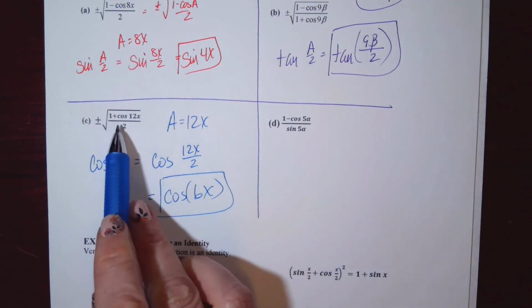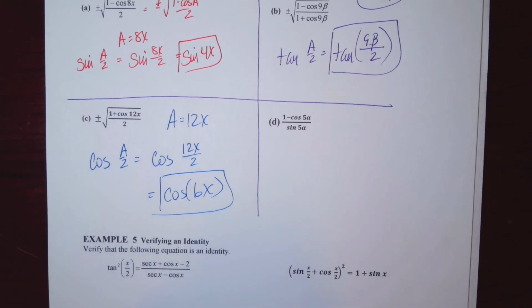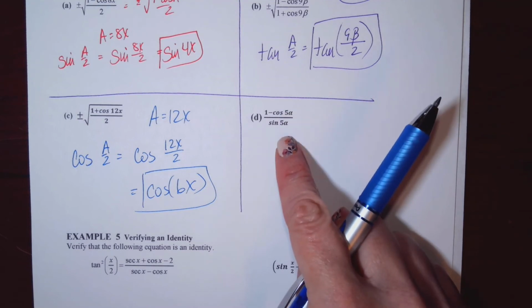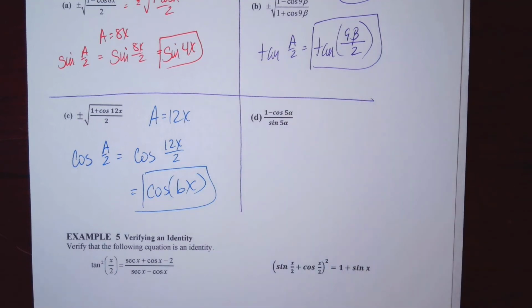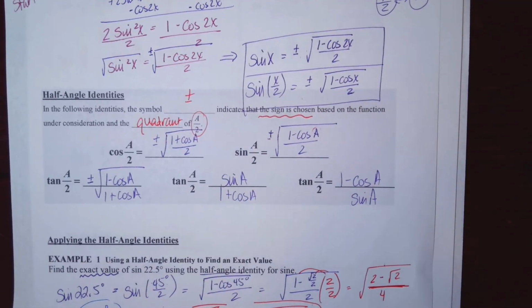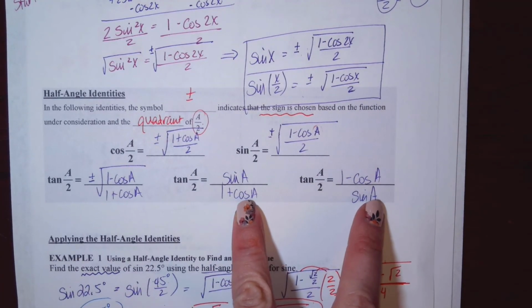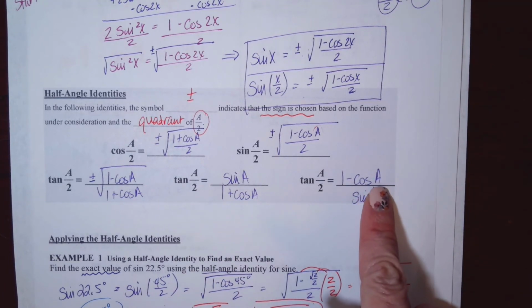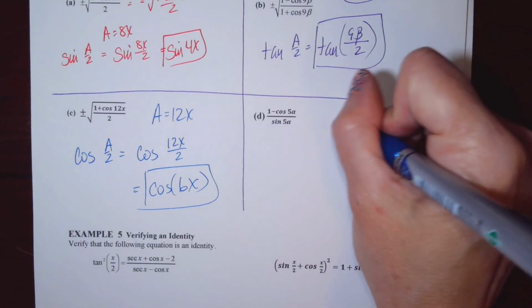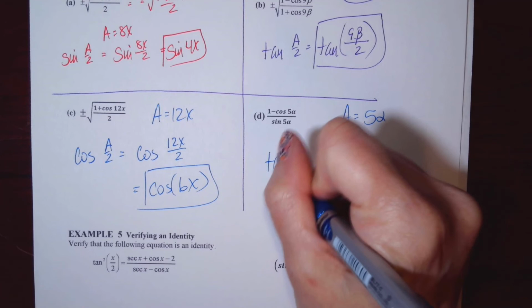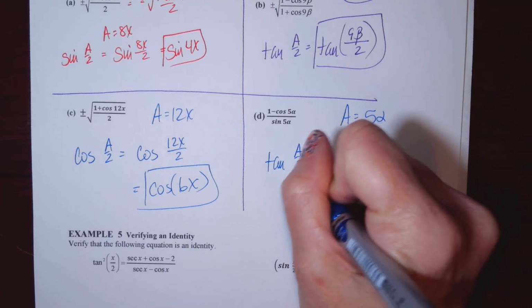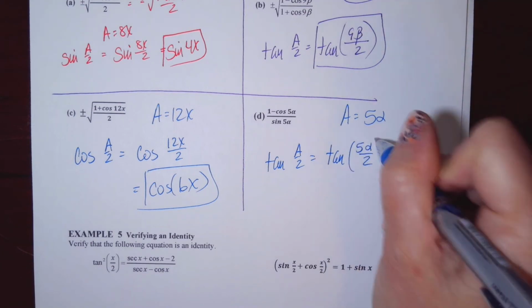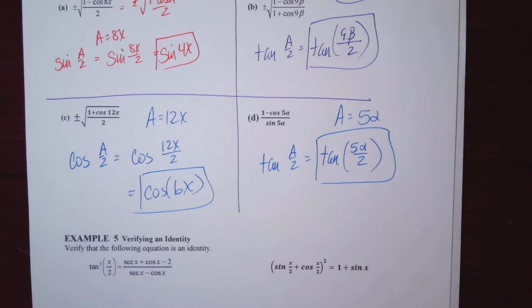It's 1 plus cosine in the numerator, so I know that this is my cosine half angle. Here I've got a mix. I've got cosine and sine. I don't have a radical. Well, the only half angle identity that matches is the right side of these tangent half angle identities. Right here, it matches this one, where the argument that I'm given is a. So my argument is 5 alpha. So I've got tangent of half a, where a is 5 alpha, and I don't have any other information, so that's all I got. I'm done there.